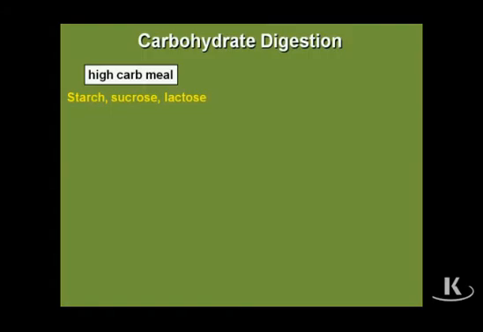Also in this meal, the cereal will have a lot of sucrose, as will other sweet stuff that we have in bagels and so on. And then because there's milk around, there will be a lot of lactose in the milk. So the issue is, how does the body digest this high carbohydrate meal?